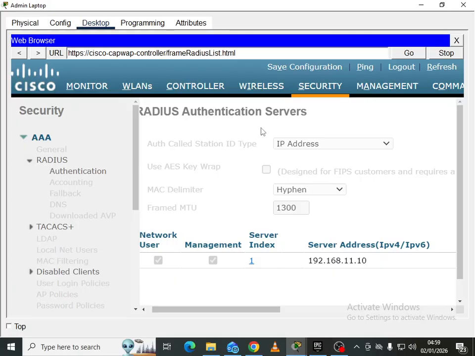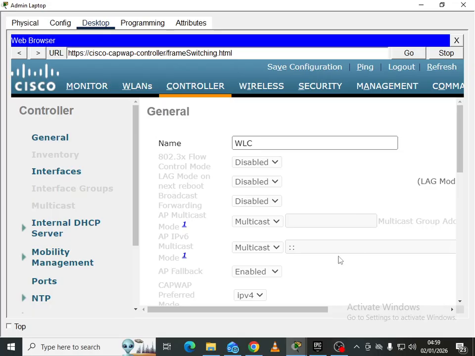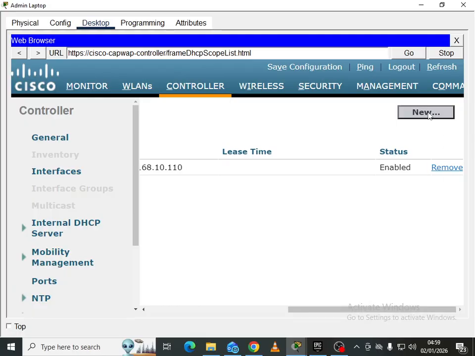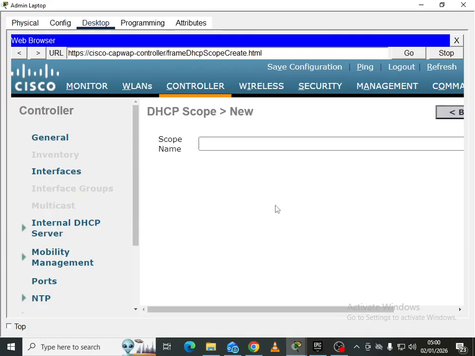So we go to controller, and then DHCP scope. We need to go to new right here, and add our scope.